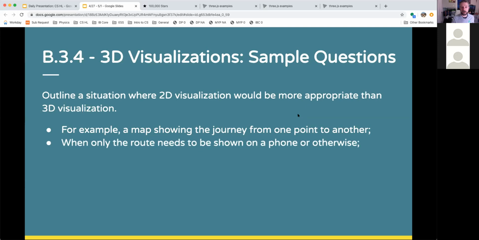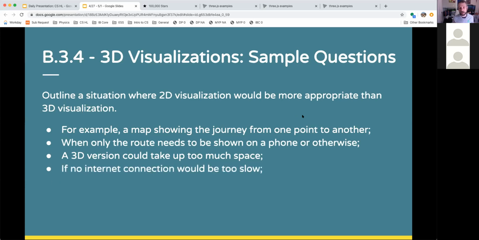The route just needs to be shown on a phone. The 3D version is going to take up a lot of space, and in the case of a phone, a lot of bandwidth. So if you're trying to visualize the entire way from Cleveland to New York City, it's going to take a lot of space on the phone, or on the internet, and it's going to suck up all your data, or cause your phone to lose battery life too quickly.